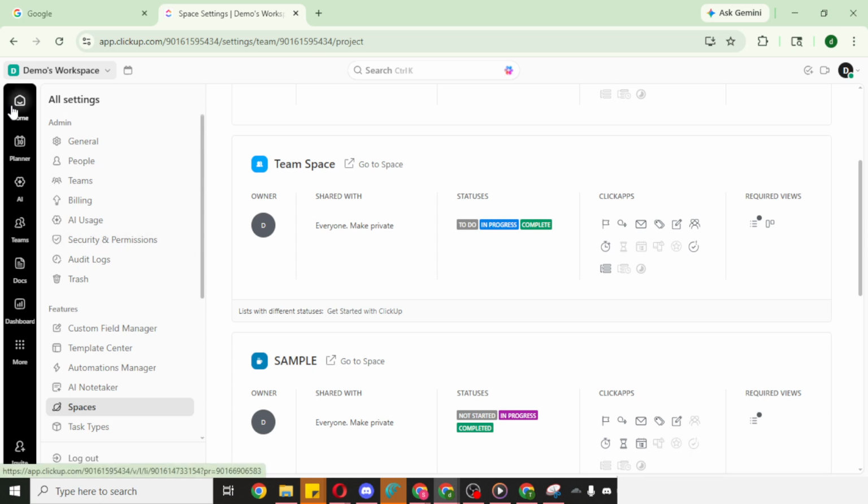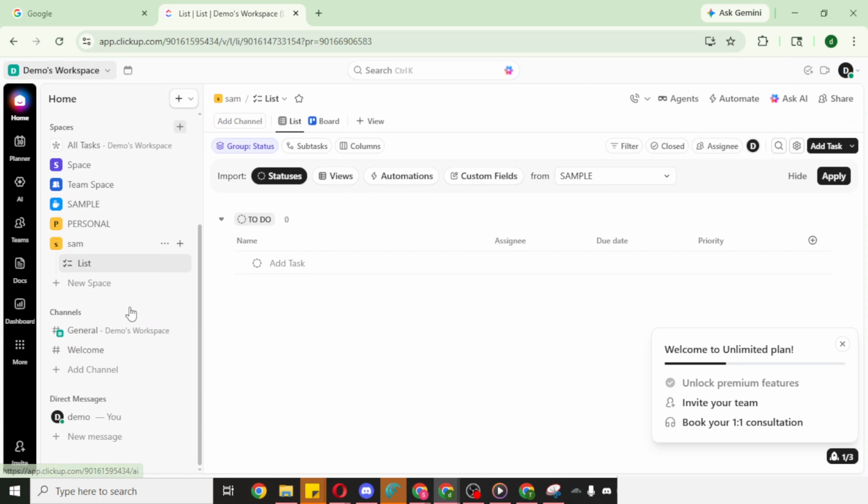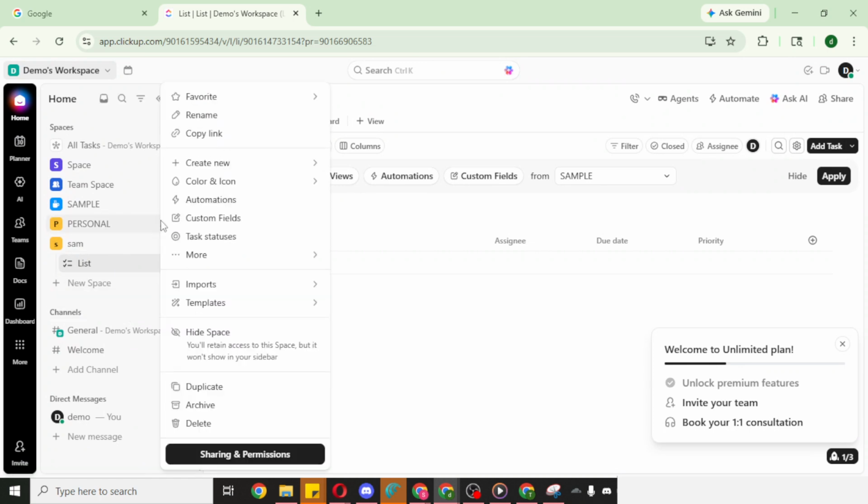Open that space or project, then look for the three-dot menu, often called the More Options menu. Click those three dots and choose ClickUps from the menu. You'll see a list that looks similar to what you saw in Settings, but this time it applies only to the space you're in. Find Sprint in the list, toggle it on for this space, and click Save. Again, saving locks in your choice so the feature is active where your team works every day.